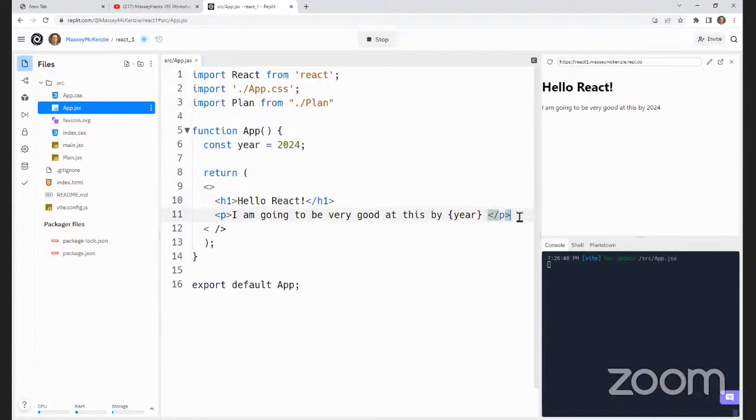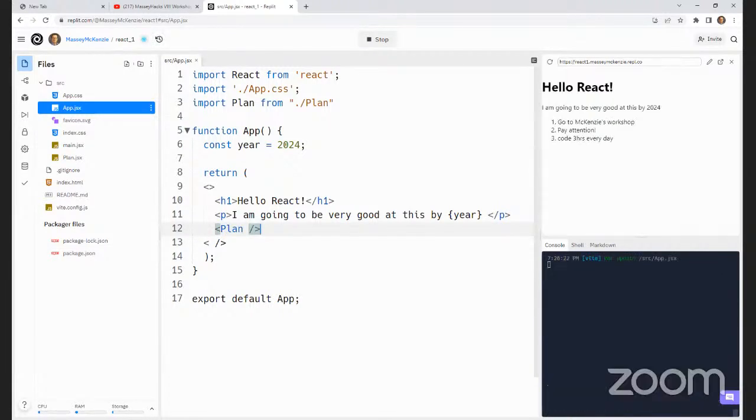After my P here, I'm simply going to say, okay, put in a plan. We have our basic component going. Got your plan.